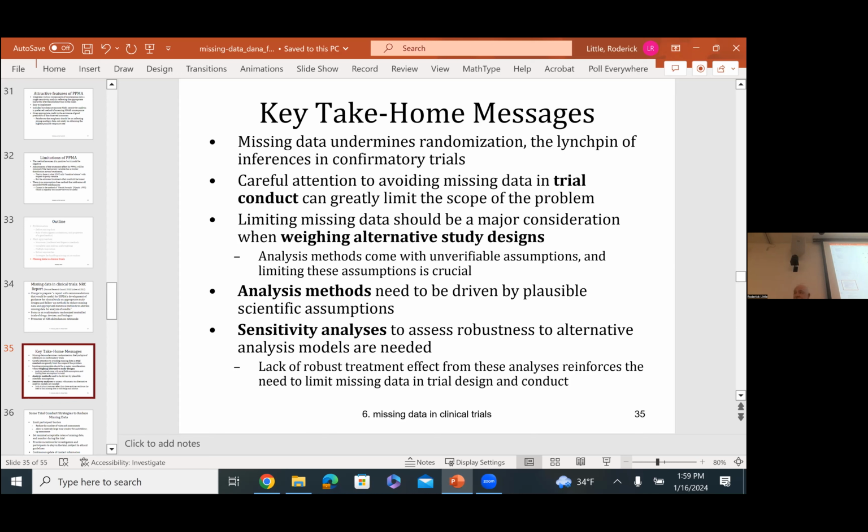Also, when you're defining estimands, whether you have a lot of missing data in the estimand is important. It should be a consideration, not the only consideration, but a consideration. I have a single example on that, which I'll close with. And then do a sensitivity analysis to look at deviations from missing at random in those settings. The idea being, if you tweak missing at random to perturbations from missing at random and results are relatively robust, then maybe the results are robust as well.